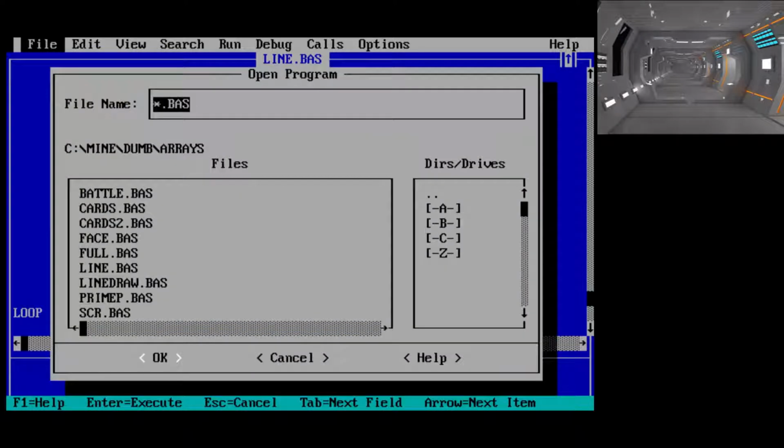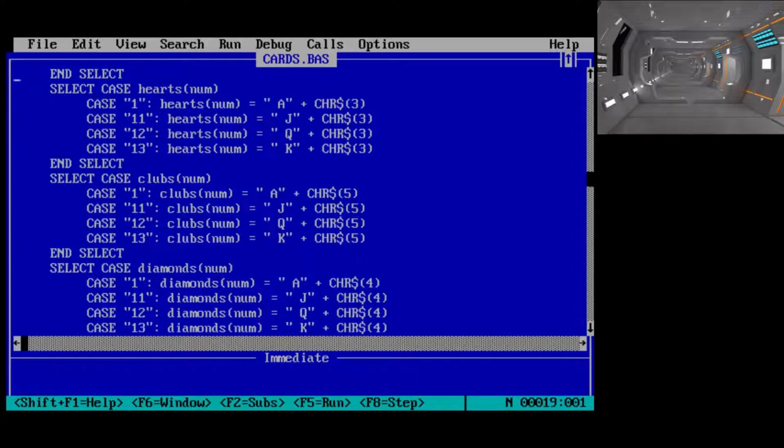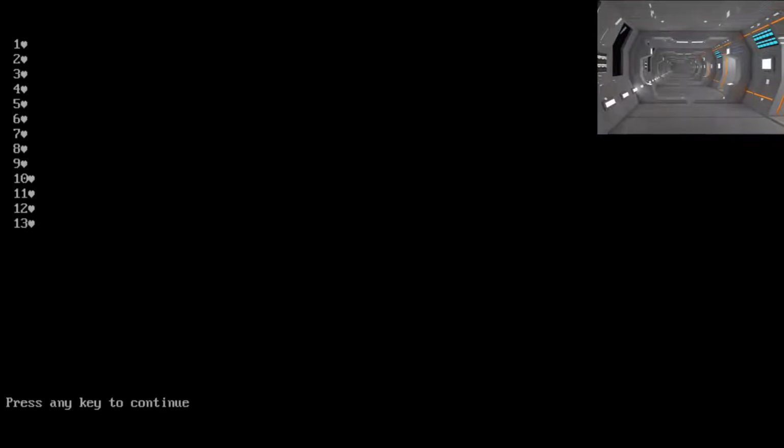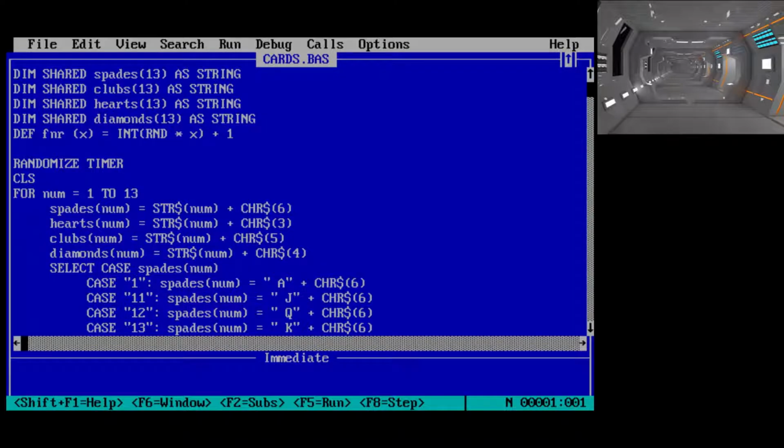All right. Moving right along. We're going to look at something called cards. Okay. Here we go. 1 of hearts, 2 of hearts, 3 of hearts, all the way up to 13 of hearts. Yeah, sorry, previous Joey. There's no such thing as a 13 of hearts. Does this always just print the hearts? Okay. So I was making 13 spades, clubs, hearts, and diamonds, all string arrays of 13 elements, random number generator. Clearly I was making a card game, but I didn't finish or something.